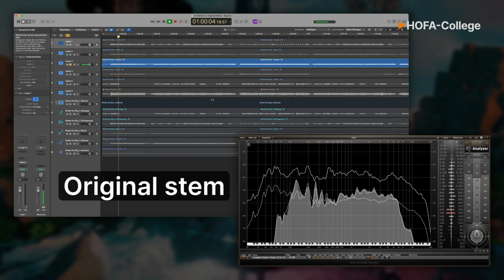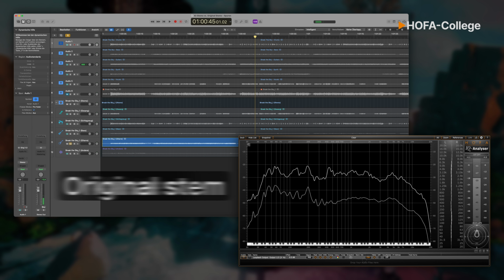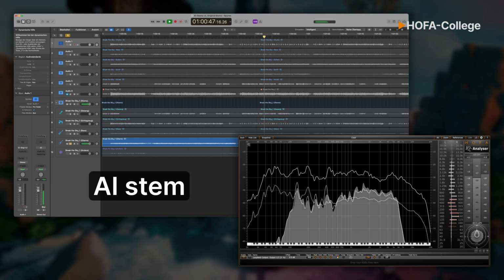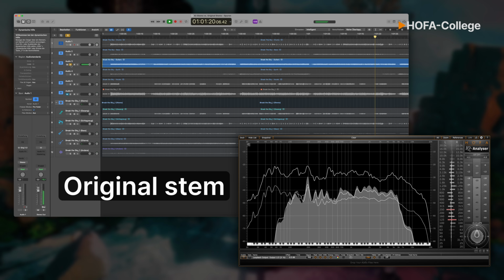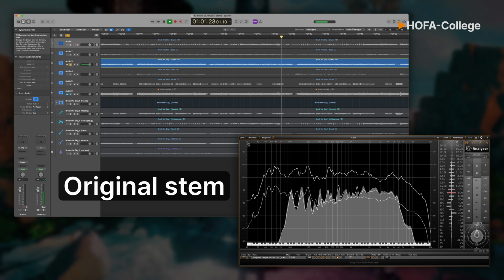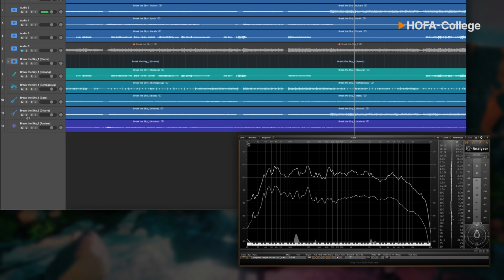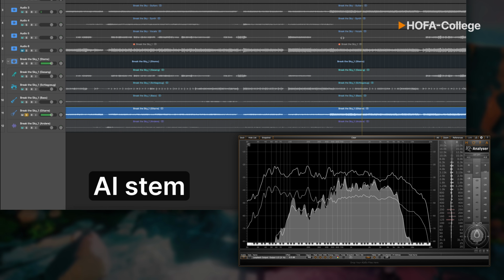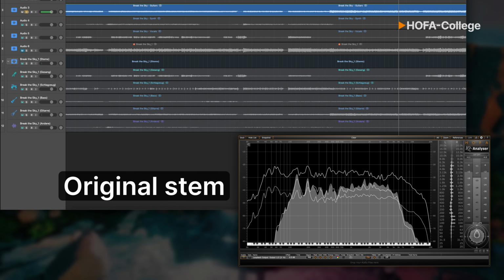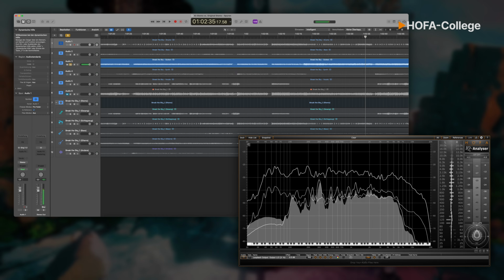The palm mutes are quite offensive. Let's check open chords. Actually, this is pretty much close to the original stem, so here we go with a very fine result, actually. Let's check out the solo part. Now you can make out some details, even the delays in the lead guitar. All harmonics represented. This might be the best result so far.